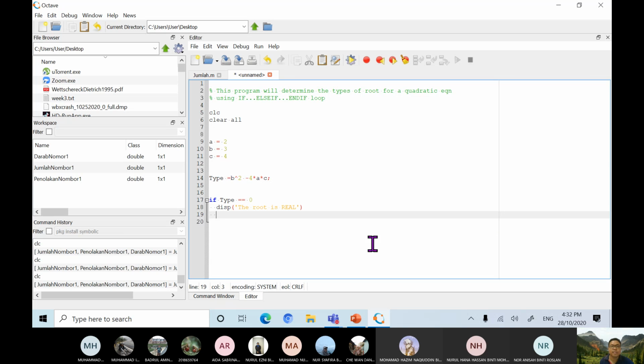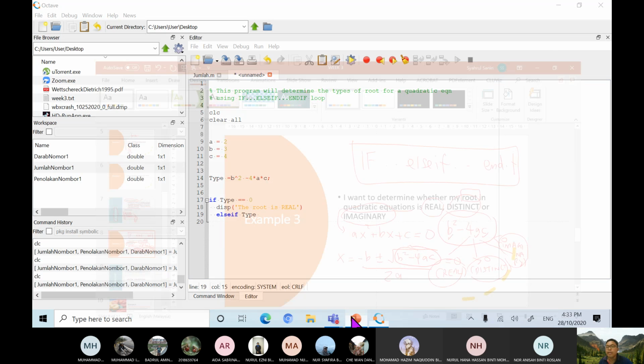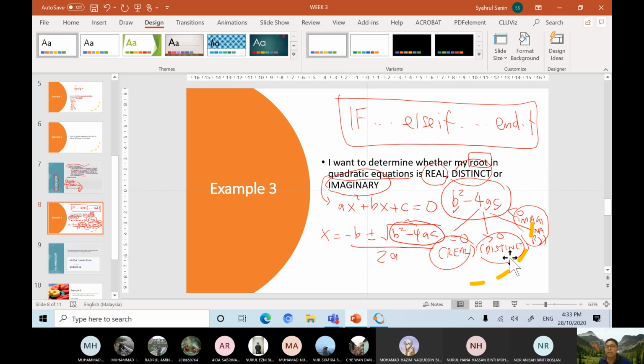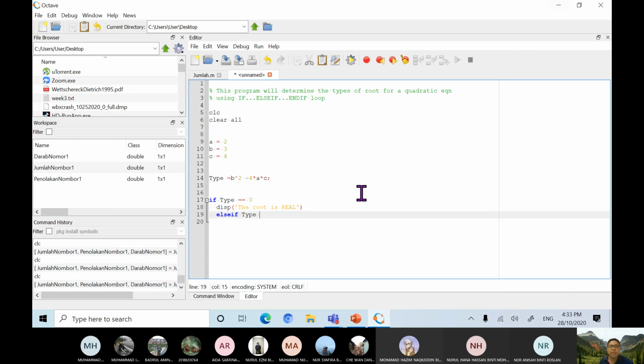So if, let's say, this is not true, then we have to use the else if command. Else if type is greater than 0, then you have to display the root is distinct. So if type is greater than 0, then the computer will display the root is distinct.